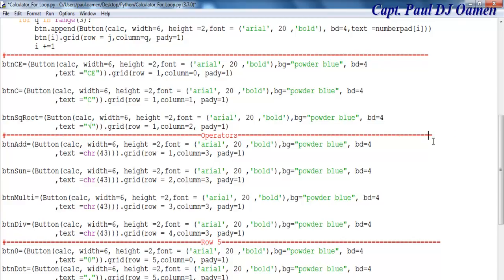And what else do we need? We now need to give them proper symbol. This is supposed to be sub. The proper symbol for subtraction, the ASCII character is 45. For multiplication, the ASCII character would be 42. And division is going to be 247. There we go. Let's run this program and see what we've done so far.